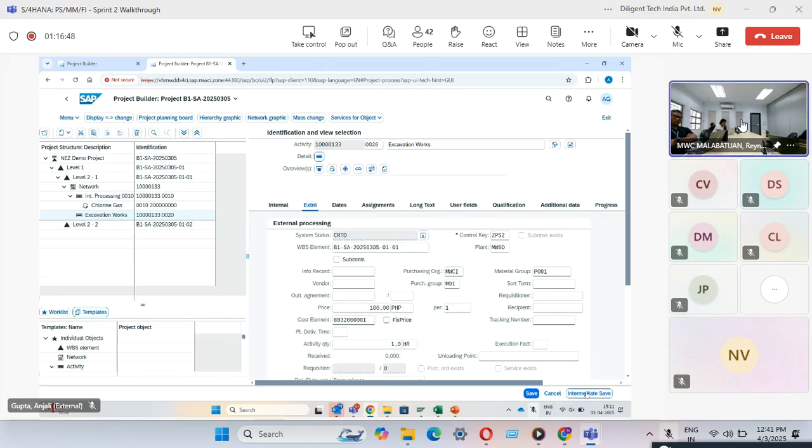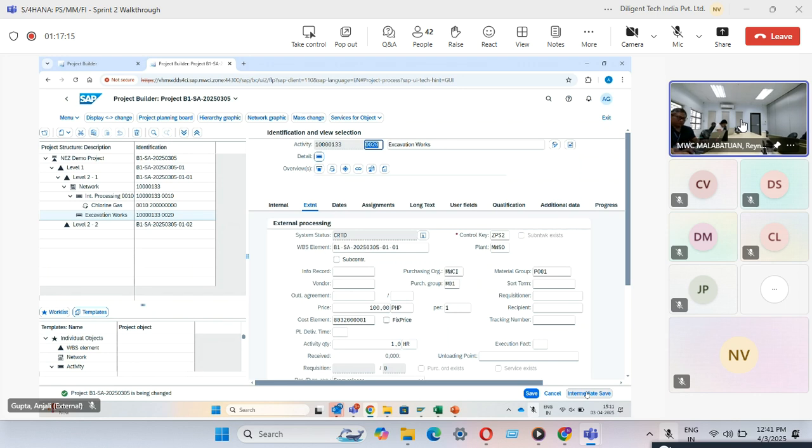I click on save again. So this is how you plan your project. You create a project, you add some dates to it, you break it down into the work breakdown structure, and you add some dates to the work breakdown structure as well. For your procurement, you add a network.